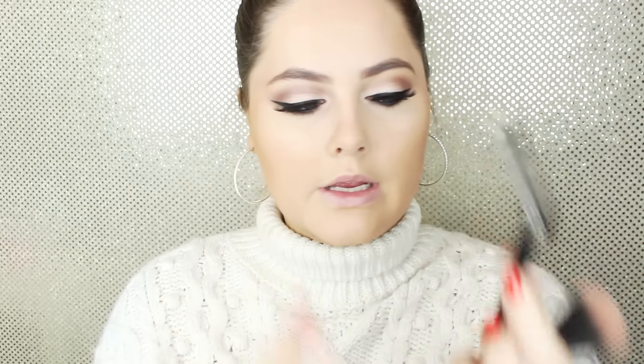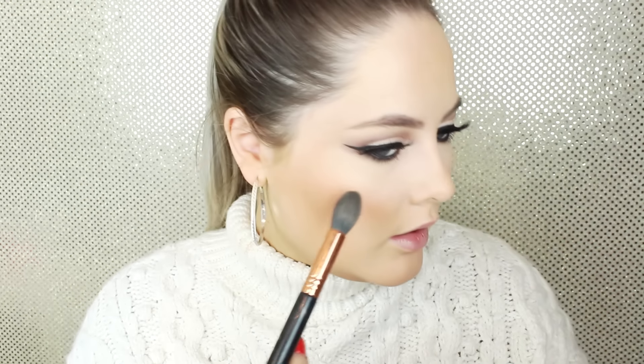For blush I'm going in with the Intense Blusher in Zero 3 — it's a very nice color that goes with every look. I just love blush; it does something so beautiful to the face and gives a nice glow. Then I'm going in with the Mary Luminizer highlighter on the tops of my cheekbones. This is an essential for going out at night — it makes you look healthy and youthful.